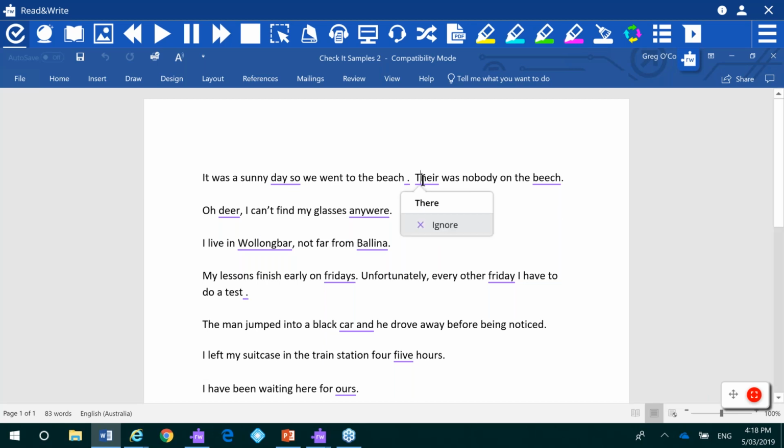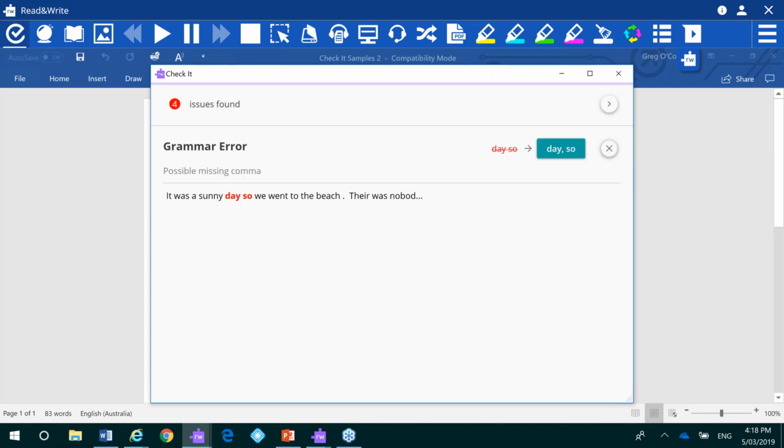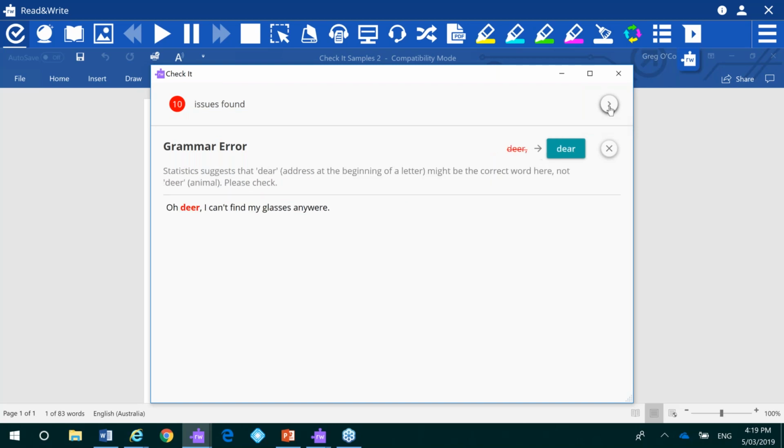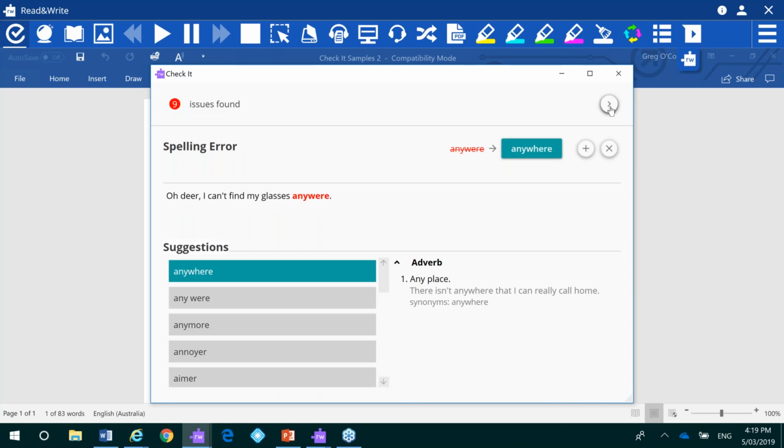I can also do things like, if I want to dive deeper as a student, down the bottom right-hand corner of my screen, I've got a Check It window. I can open it up. And what it will do now is go in and give me much more detail about what I'm actually encountering when I'm proofreading my work. So here it will find the first error. It will tell me what kind of error it is. Here it's saying it's a grammar error, and it will show it to me in context, and it will let me either change it or not change it, and I can flick through and you can see it's giving me all those different errors that I'm finding, be it grammar errors or spelling errors, and it'll give me various spelling suggestions. So it's quite powerful, what it will do.